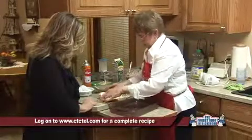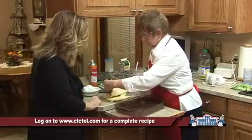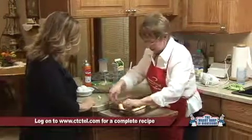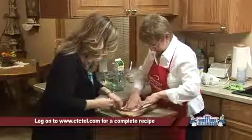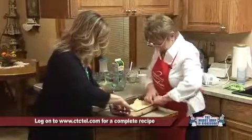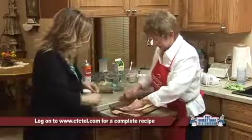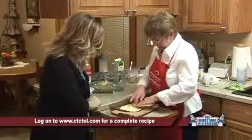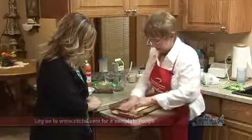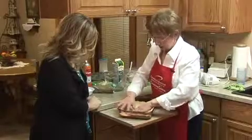You can just roll the crescent rolls out. They're nice for a crust. They have a little bit of a sweet taste to them. They do, and they're so nice and flaky. So I'm going to take that and put it in the pan and spread it out. One thing here, you can always pinch together those little mistakes. Nobody will ever see it. Like I said, just pinch your perforations together. And I'm going to bring that up on the side just a little bit.